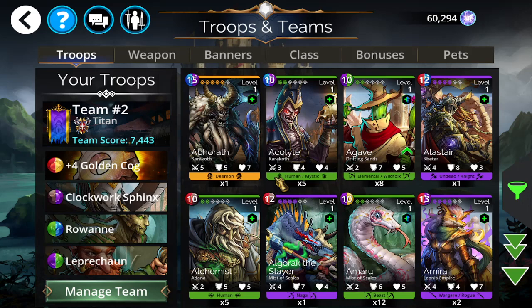And today we are on the new account, but I'm going to be going over the Rowanne team. This is a team that every single person should build and use quite a bit throughout your whole gameplay. I mean, early in the game you won't have access to it, but you're going to work towards it immediately, as soon as possible.